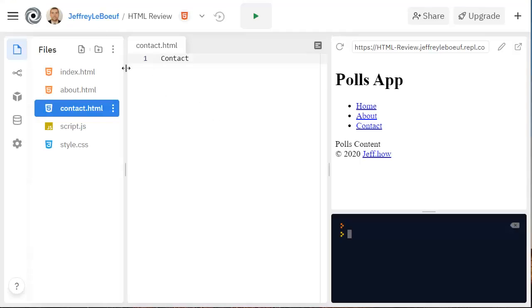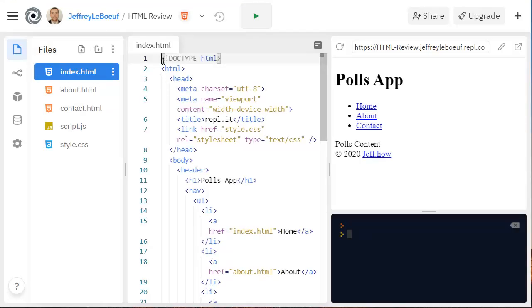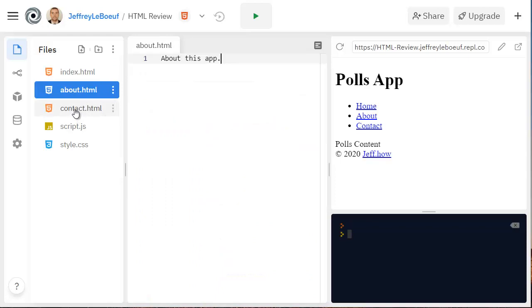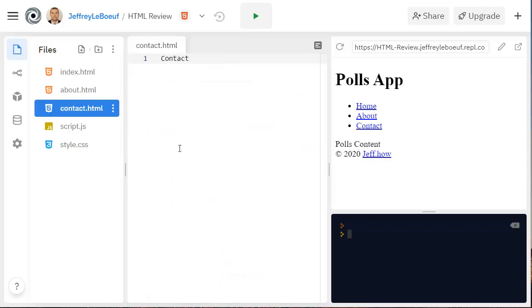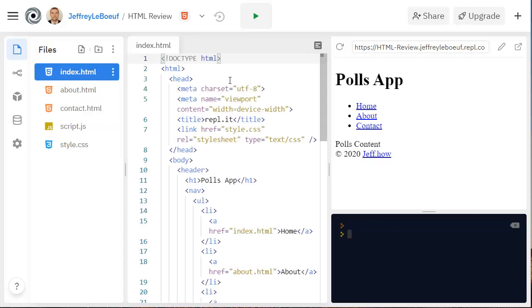There's no header and there's no links to go back to the home page. We lose our navigation and we lose our footer. So a simple way to deal with that at this point is to copy and paste. Our about and contact pages don't have any structure. There's no skeleton, there's no doctype. It's not really valid HTML, although it does work.